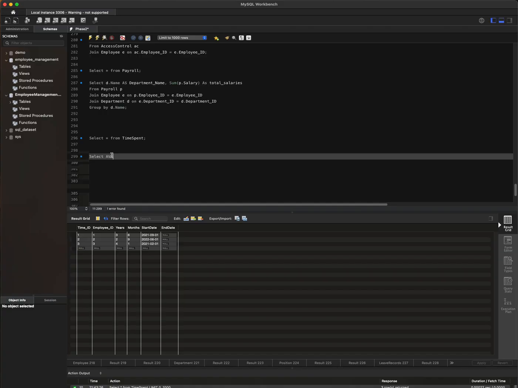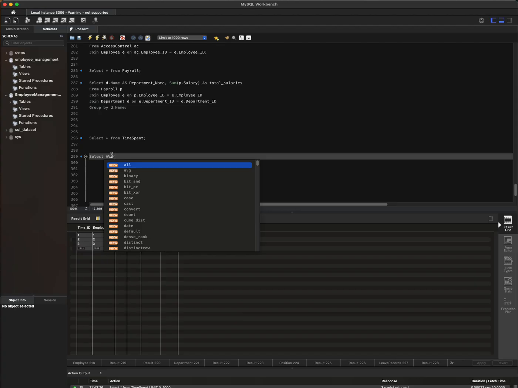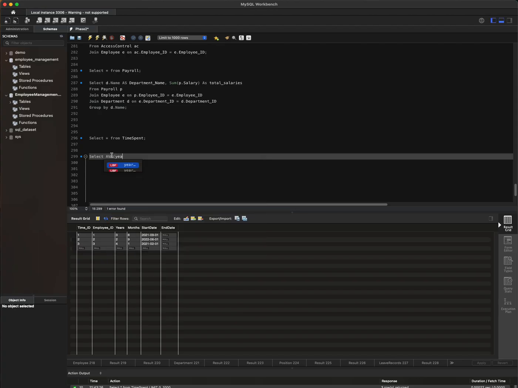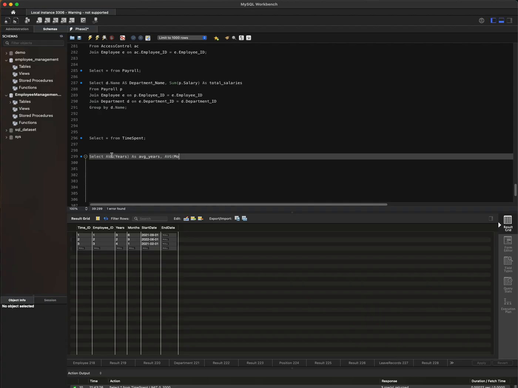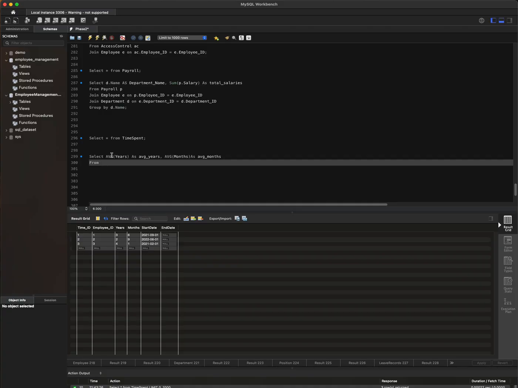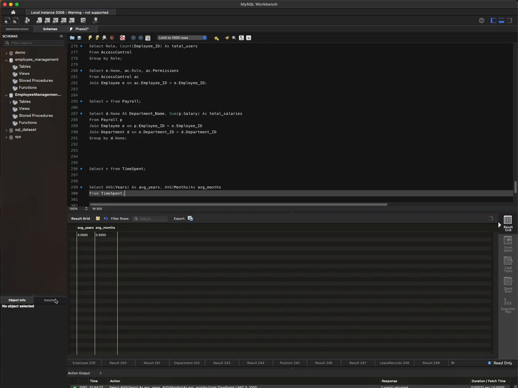Let's get the average employee duration using an aggregate query. Select average years as average years, AVG months as AVG months, from the time spent table, and here you go.